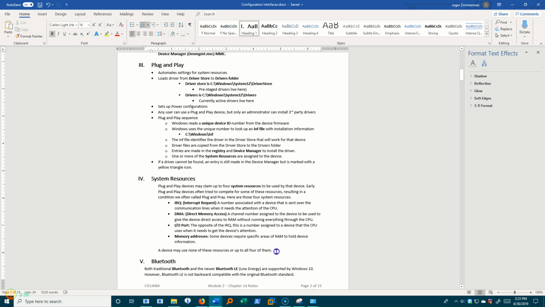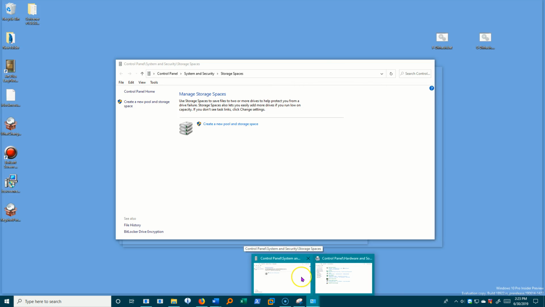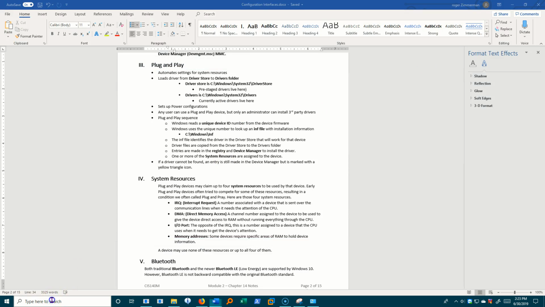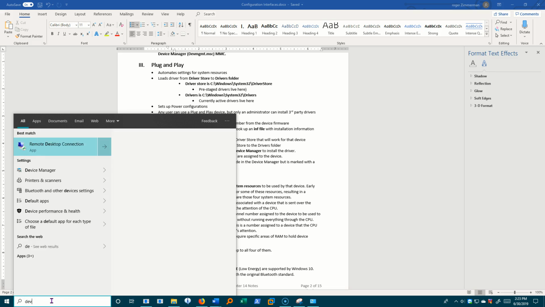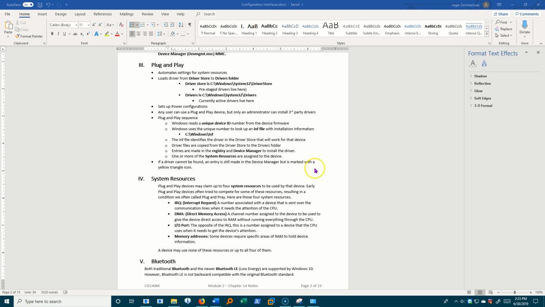Now, it is important to understand that not every device uses all 4 of these. In fact, some devices don't use any of these. Some will use all 4 of them, and some may use only 1, 2, or 3 of them. So you won't find the tab, for example, in the Device Manager.